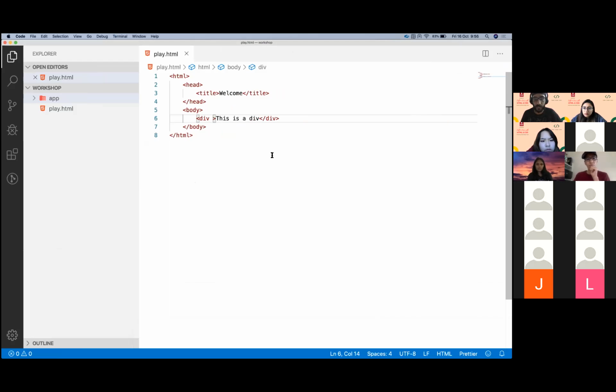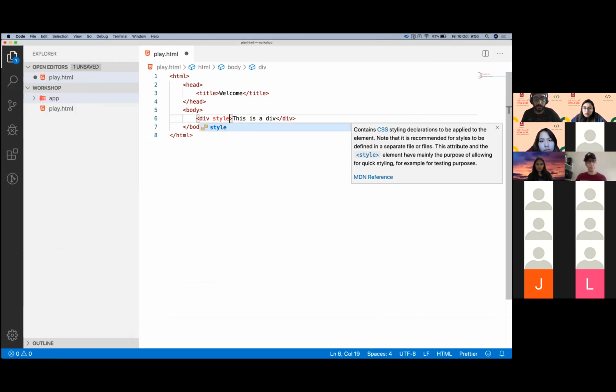The way that I can do it in an inline fashion is by adding a style attribute to it. This is just a normal attribute that we can add, equals, and in its value I can add any style I want. I'll say color white, and then background black.